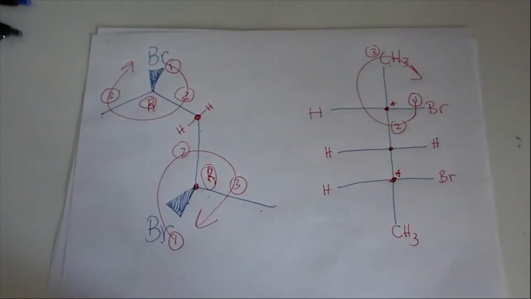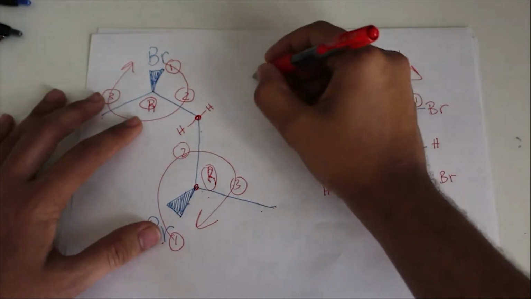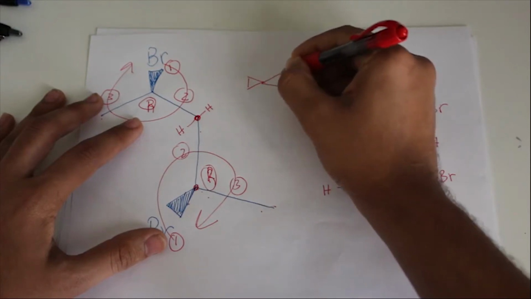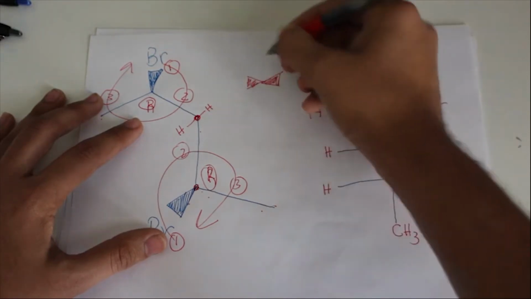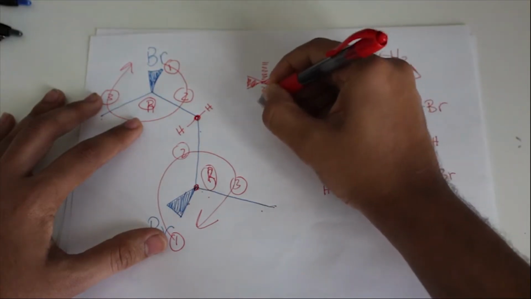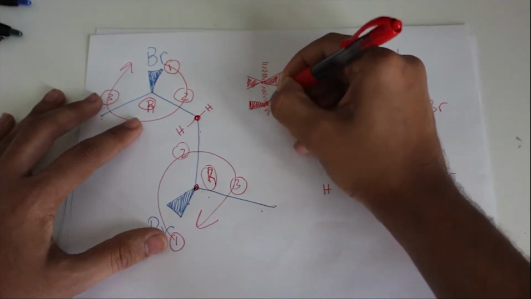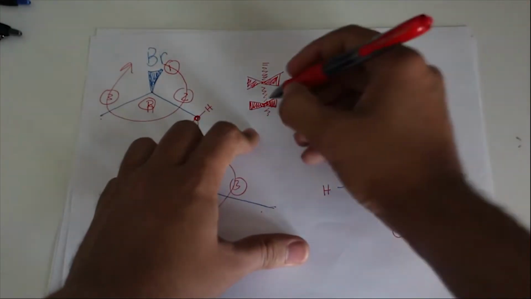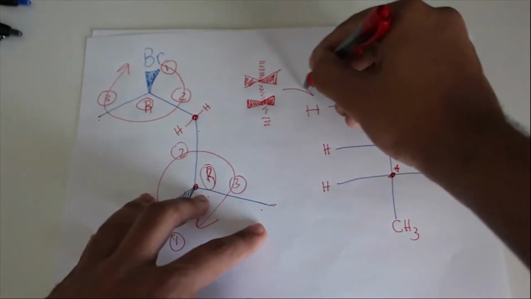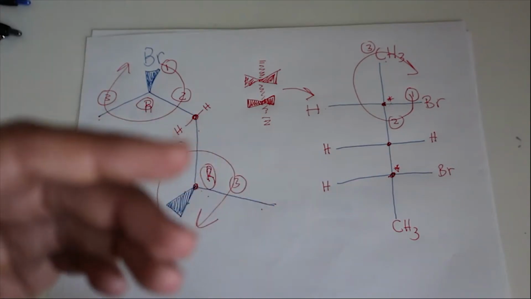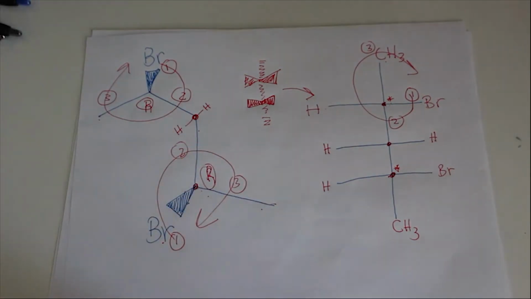But if you refer to the last video, which we did prior to the October 2nd review, I explained how everything on a horizontal line on the Fischer projection is a wedge. It's like a bow tie. Remember a bow tie and you'll never get it wrong. And then everything going vertically up and down is on a dash. Okay? So two horizontal lines, this is how a Fischer projection is laid out. Everything horizontally is a wedge, and everything vertical is a dash, because you're looking at this from a different angle, okay?